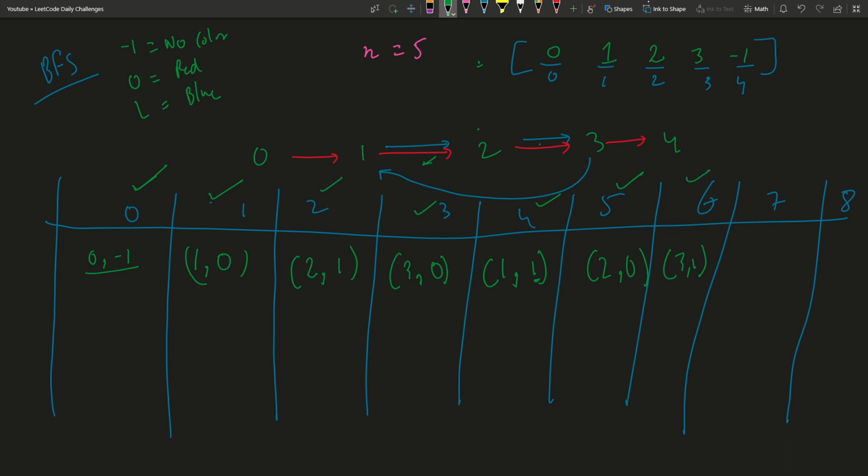Now we are going to pop this one as well. We are at level 6. We are not going to update 3 because we already have the shortest path present. So is there any node present with 3 that has the color red? Yes, there is a node present with 3, that is 4, which has the color red. So you can write here 4, and the color is nothing but, guys, red.